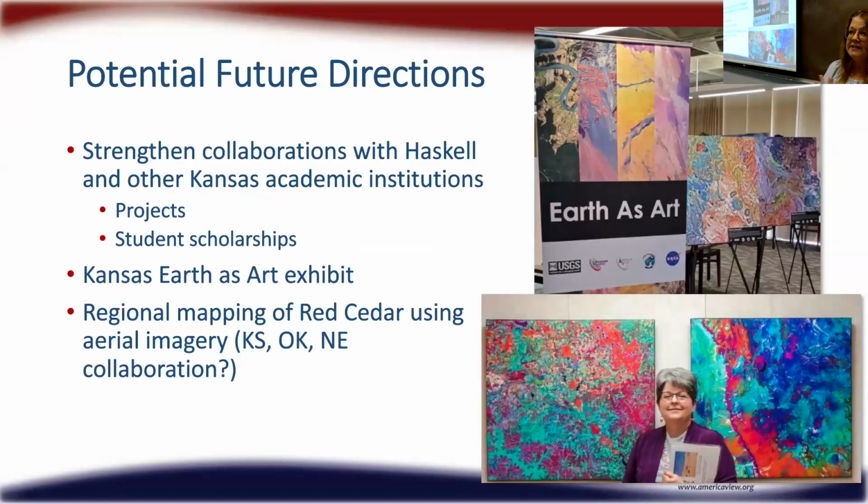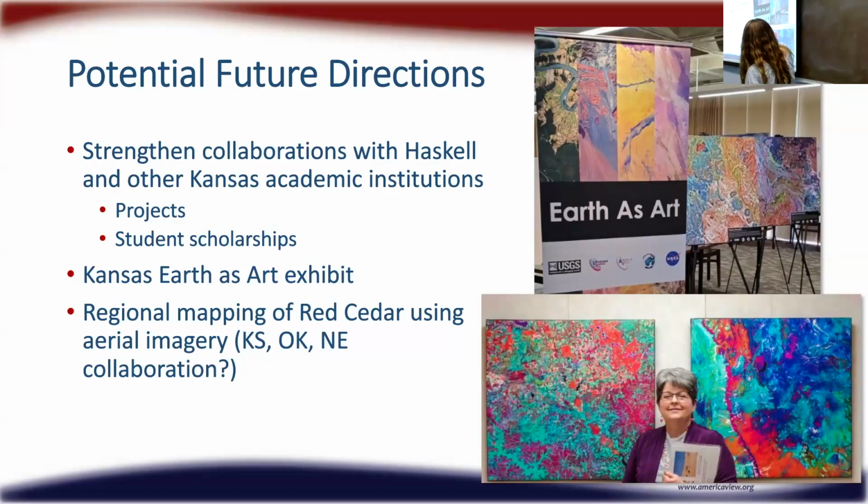So what are my future directions now that we have a little bit of increase in funding? I really want to strengthen collaborations with in-state academic institutions like Haskell and Fort Hays and Emporia and K-State, either through projects or student scholarships. I'm also interested, some other state views have done Earth is Art exhibits. This is Rebecca Dodge and Texas View, where she's created these. She's taken satellite imagery into Photoshop and manipulated them and stretched them on canvas, and actually sold some pieces that she then uses the funding to give out scholarships for students, which is kind of cool.